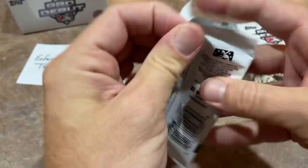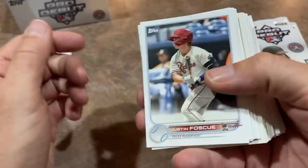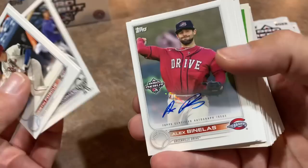It used to be two autos and two relics per Pro Debut box, so I would much rather have four autos than any relics in here. I'll probably be putting some of these into my Patreon packs this coming month — I bought a bunch of cases of Pro Debut. Really good shot at an autograph with 24 packs; one in every eight has an autograph, which is pretty nice.